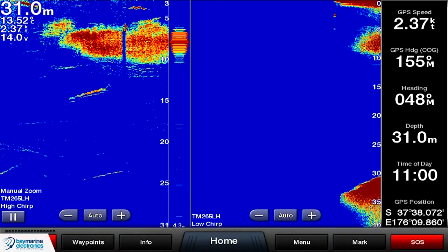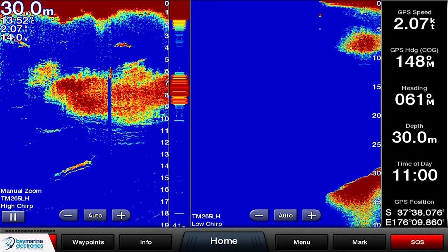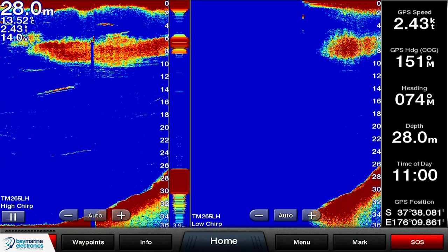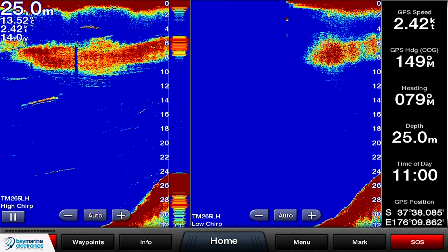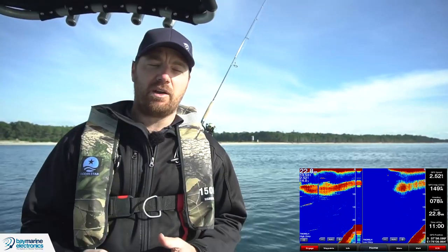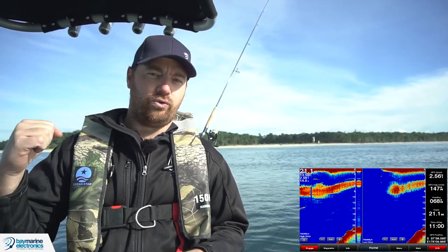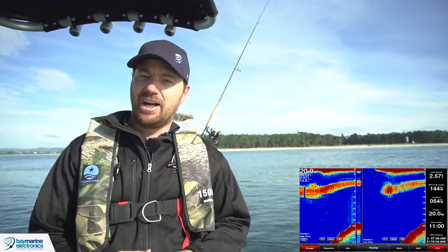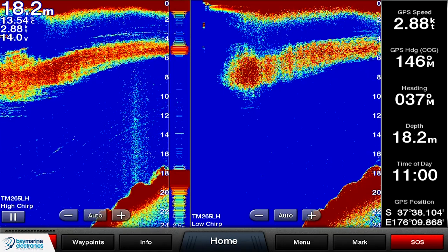There's probably a bigger fish just at 4 metres around a bait ball — that's what fish around a bait ball look like. Now, we've got the higher frequency on the left-hand side and the lower frequency on the right-hand side. The reason you use low frequency for deep water is it travels better through the water. Think about the party down the road last Saturday night — lying in bed you hear the doof doof doof of the bass, but not the high-frequency sounds. That's because higher frequencies can't travel as far as low frequencies.